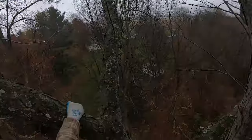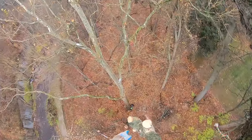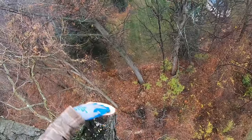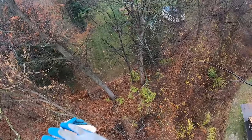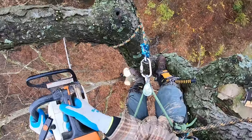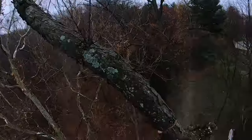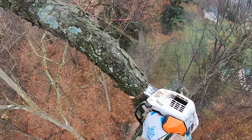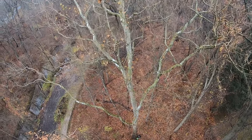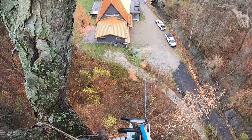We're up near the top now. Cutting this limb off and sending it that way should clear everything up here for the most part. I forgot to hit the film button, sorry — I did a standard drop cut, undercut, top cut, and it went down butt first. Knocked a couple twigs off the tulip tree but nothing bad at all — I'd call that a win. Last thing is this big top: it leans way out over the bank so it's going to fall a long way. Pretty cool for this area.